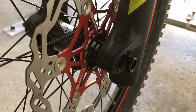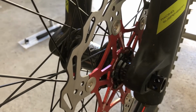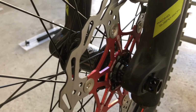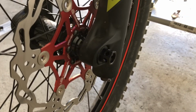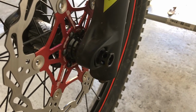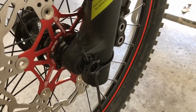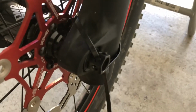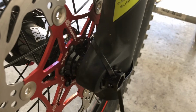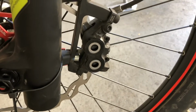So with these holes, which is kind of nice, I think you could run a zip tie through there if you do lose the locking nut on the other side to keep it from backing out. Let me see if I can figure something out. Well, look at that. So using the holes, if you did happen to lose the nut on the other side, you could just run a zip tie through it, and there's plenty of clearance on the rotor side and on the other side of the fork.